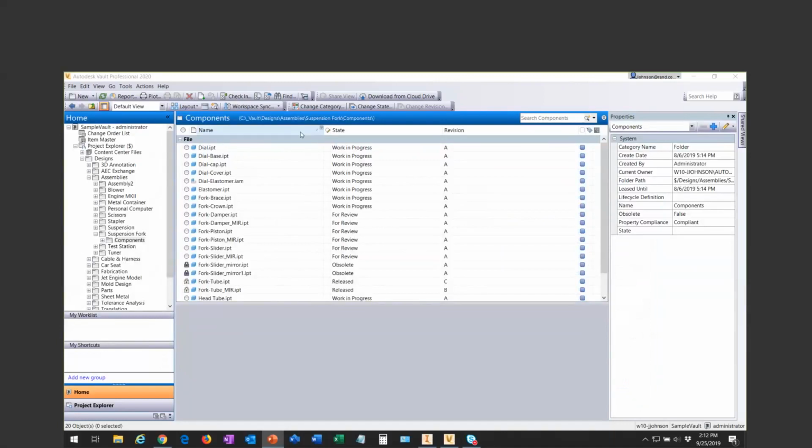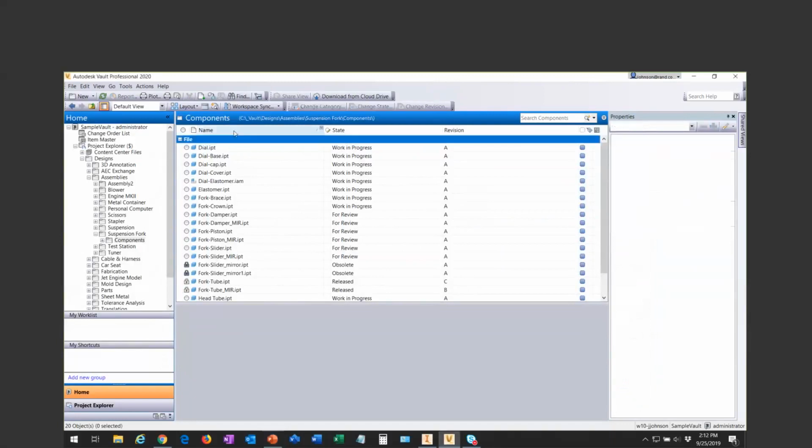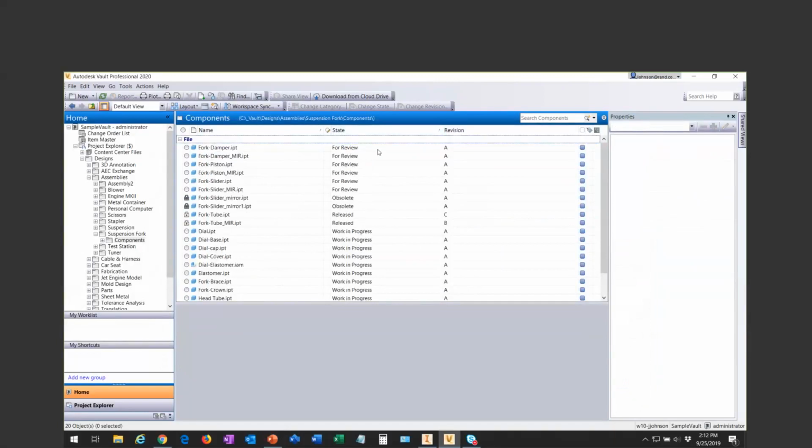So first of all, here we have a folder full of files, and right now we're currently sorting by the name, but we can also sort by any of the other headers that are present in here. So again, clicking on a header will then alphabetically sort that particular column.